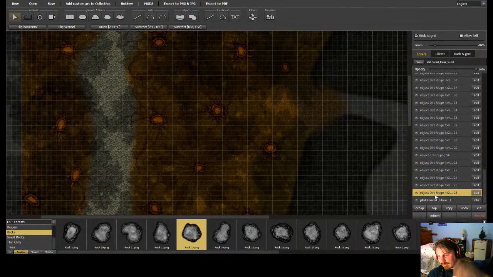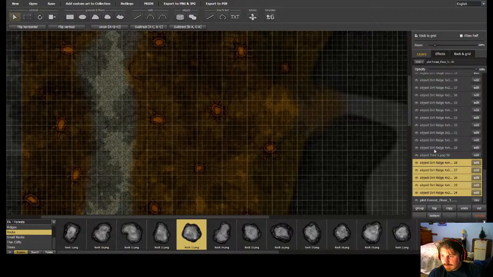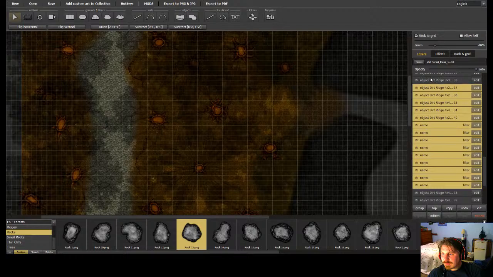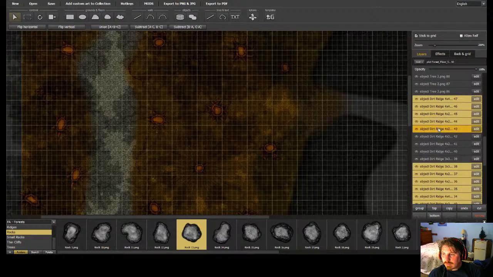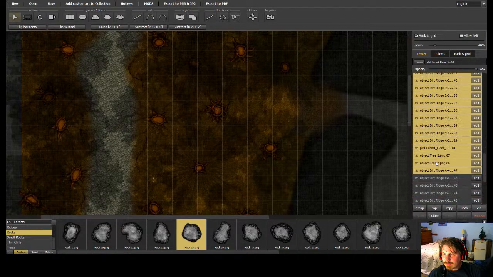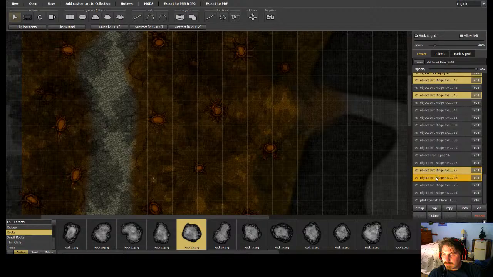What I'm going to do is I'm going to group these ridges here. 1, 2, 3, 4, 5, 6, 7, 8, 9, 10. Alright, I have no idea what those name things were. Dirt ridge, dirt ridge, dirt ridge, dirt ridge.